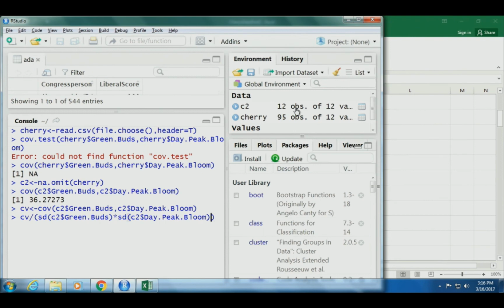Make sure all my parentheses match there. If it's easier for you, like when I did this the first time, I actually created a variable for the standard deviation of x and another one for the standard deviation of y, so it wasn't this parenthetical mess up here. It's up to you however you want to do that.